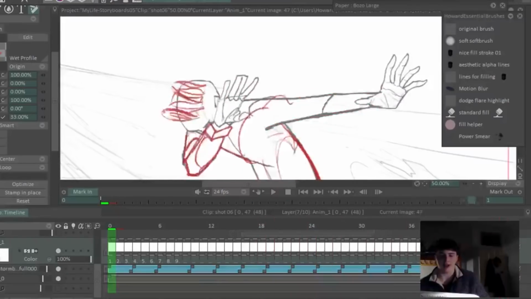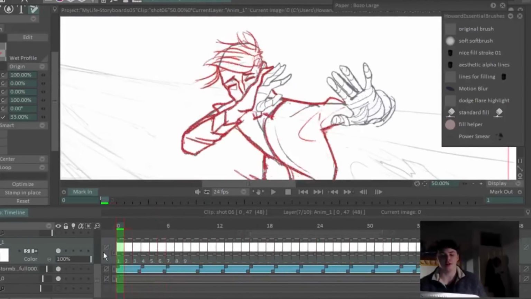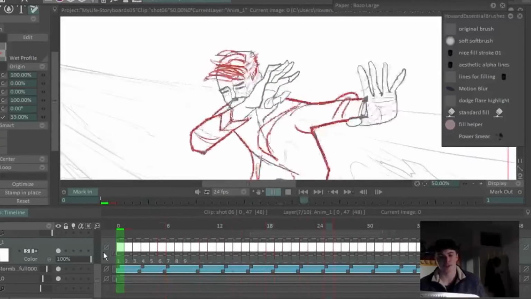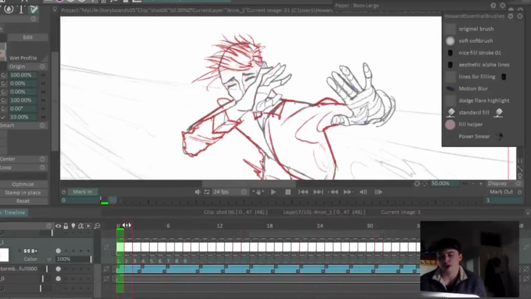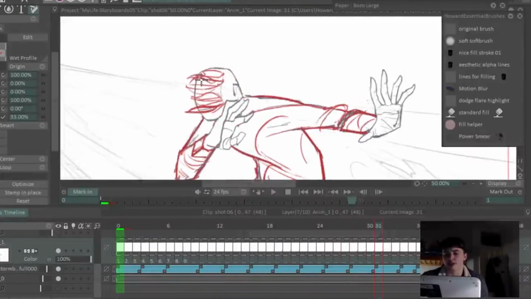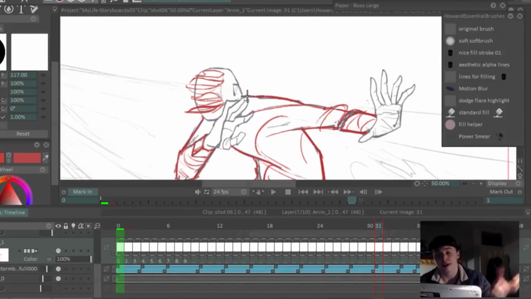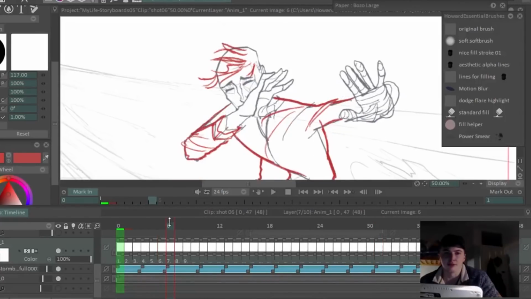So if I scrub through, you can see how I've animated a bunch of hair on the top of that head, and I've probably done it in a faster space of time than if I were hand drawing those clusters. There were bits of hair on the side of the head that had to be animated differently, but I think I got almost all of the top of the head with this custom brush method. Some of the other pieces on the side of the head had to be drawn differently, so this definitely seems to knock quite a lot of time off. So I'm pretty chuffed with that feature of TV Paint. I'm glad I thought of using it for that purpose instead of just steaming ahead with hand drawing them all individually.